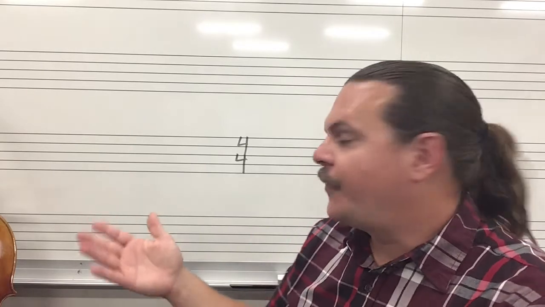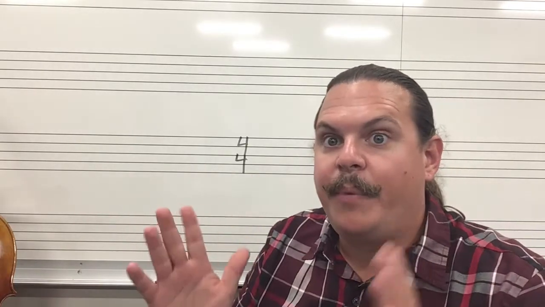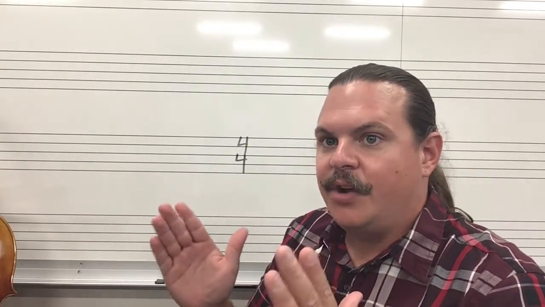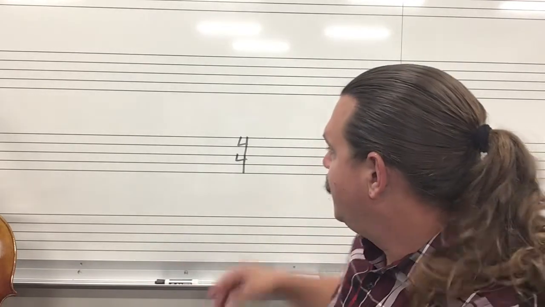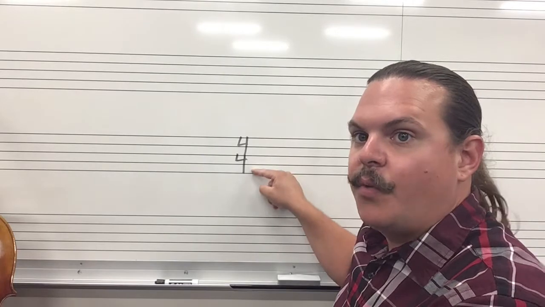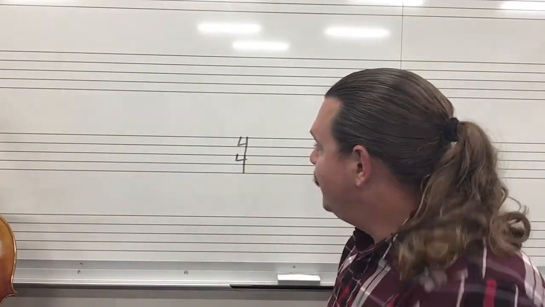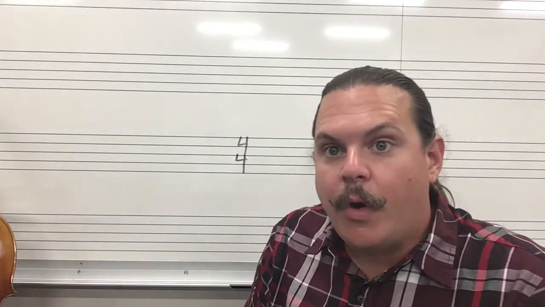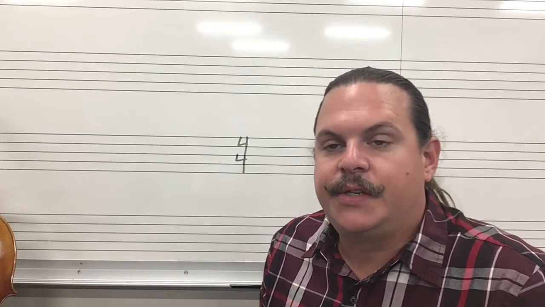And what we need to do first to understand how measures are helping us organize these beats is understand something called the time signature. Time signature looks like this. It's always 2 numbers, one on top of the other. And in this case, this is 4/4. We would say this time signature is 4/4.